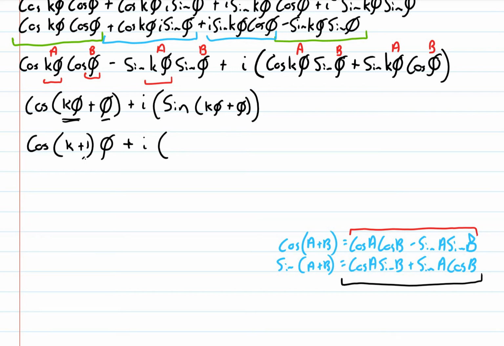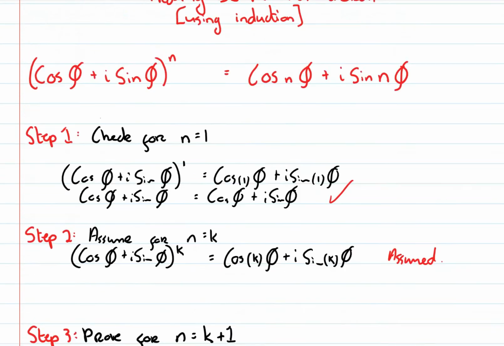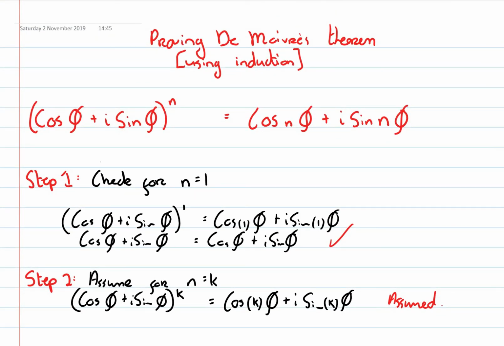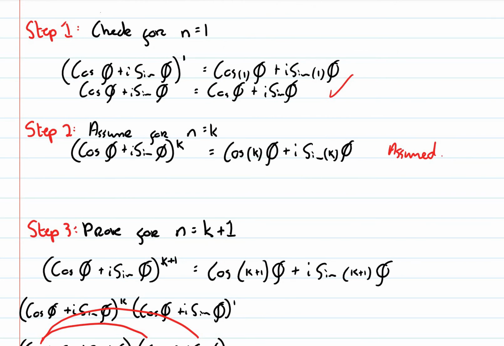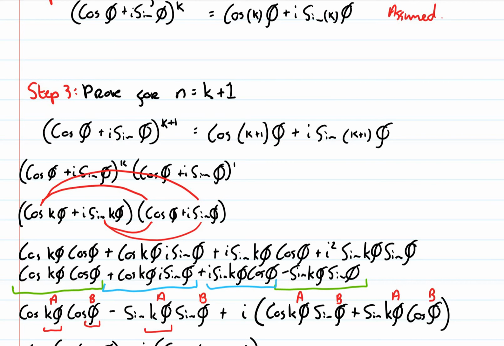So look at this, theta by k is k theta, theta by 1 is theta. Plus i sin, factorize out the theta again, (k plus 1) theta. And we don't need the brackets. Okay, now I have cos (k plus 1) theta plus i sin (k plus 1) theta. Does that look like this? Yes, it does. Sorry, here. Does that look like that? Yes, it does. So now I've proved that this, in fact, is the same as this.